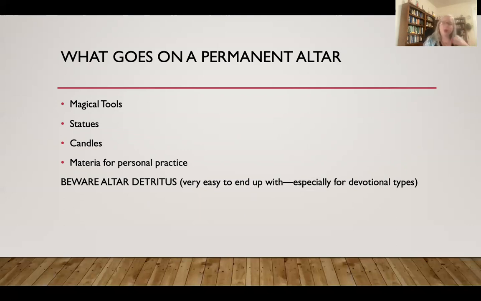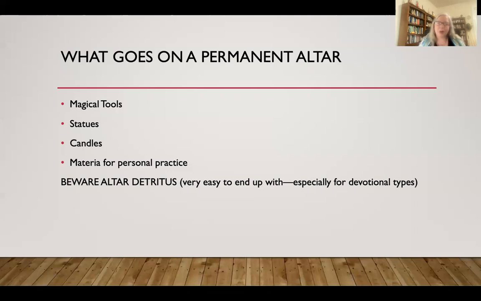The other thing is, once you have an altar, if you have a permanent altar, it needs to only really be used for that. You can't go piling other stuff on it. If you have it out in the main area of your living space and you have guests over, you want to keep them from putting their red Solo cup on it during a house party, something like that. So you need to let people know, which is kind of an argument to not having every surface in your house become an altar, which is also an easy thing for pagans to start to do. So I'm just kind of warning you about that. I use a lot of the tops of bookcases.